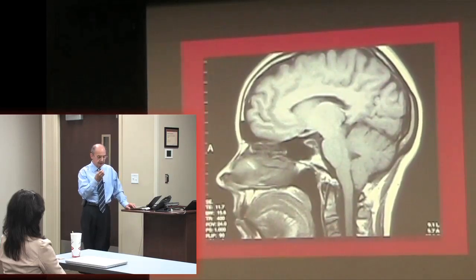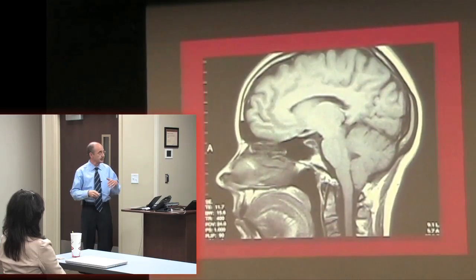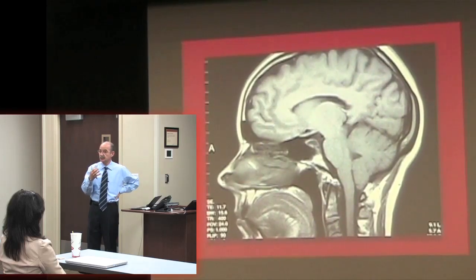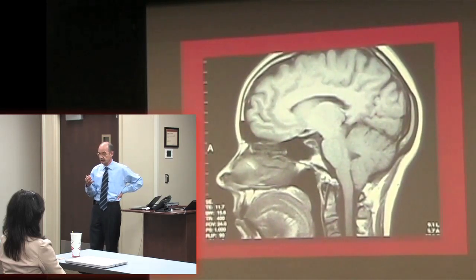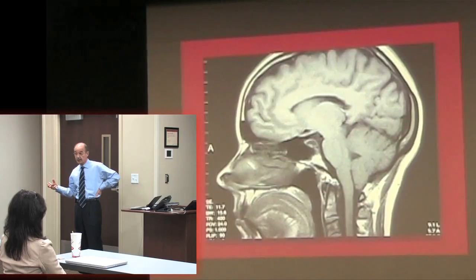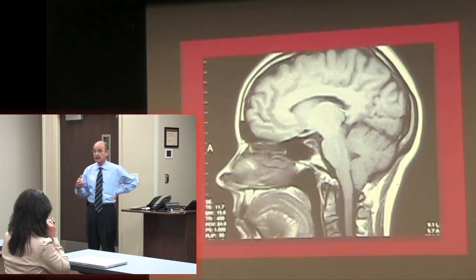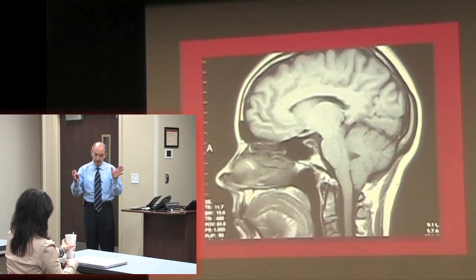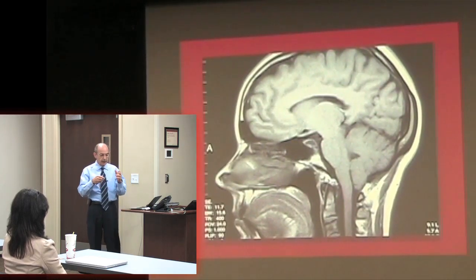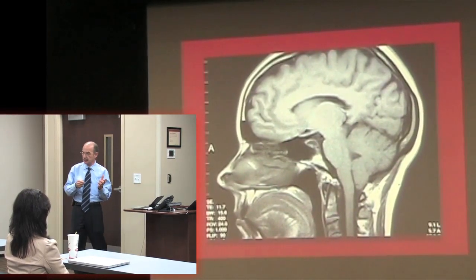As we evaluate people with Chiari malformation, we also have to think a little bit widely and say, yes, we see the Chiari malformation, but let's make sure we consider other things that could be going along with it. You heard Dorothy use the term comorbidities — that means another disorder that goes along with Chiari. Having a Chiari malformation doesn't protect us from any other disorder. So we have to keep things open. What I'm trying to share today is: why do some people not respond? Is it something else that's hidden that we're missing in addition to the Chiari?